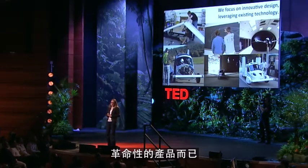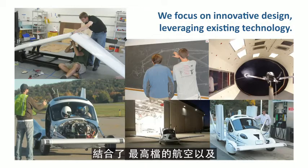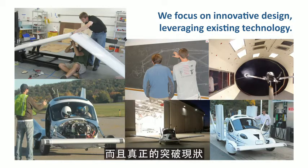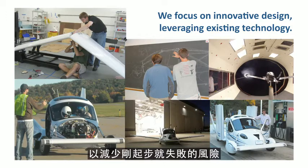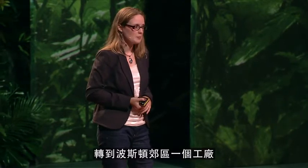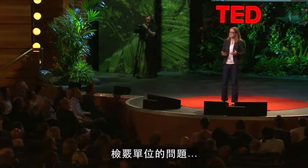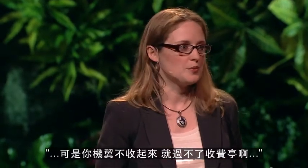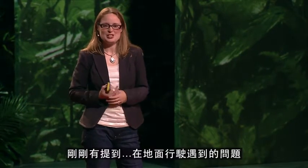Despite making something that is seemingly revolutionary, we really focus on doing as little new as possible. We leverage a lot of technology from the state of the art in general aviation and from automotive racing. When we do have to do something truly out of the box, we use an incremental design-build-test-redesign cycle that lets us reduce risk in baby steps. Since we started Terrafugia about six years ago, we've had a lot of those baby steps — going from three of us working in a basement at MIT while still in graduate school, to about two dozen working in an initial production facility outside of Boston. Challenges included keeping weight below the light sport limit, and figuring out how to politely respond when a regulator tells you, "but that won't fit through a toll booth with the wings extended."